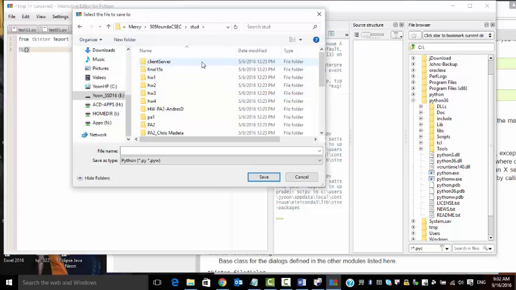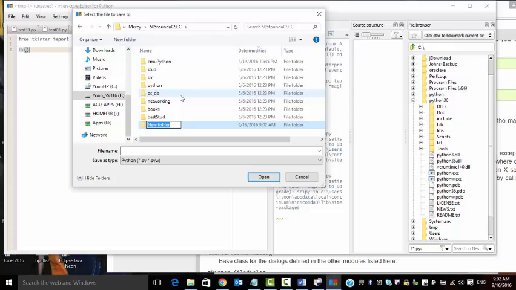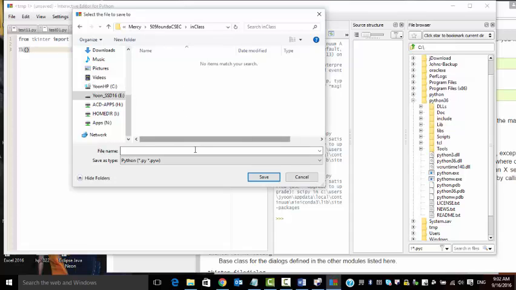Okay, I want to go back. Top here, I want to create a folder, and then in class. So everything is in class, and then I can say my first GUI.py.